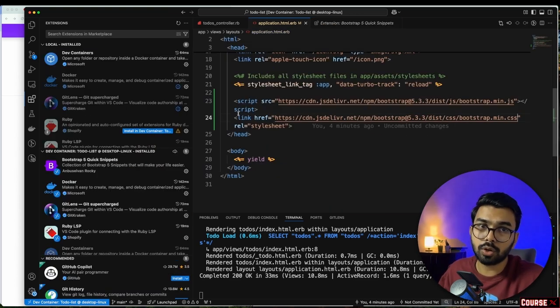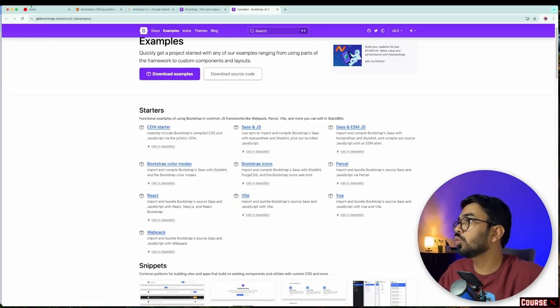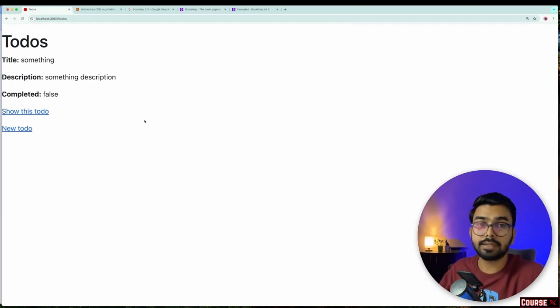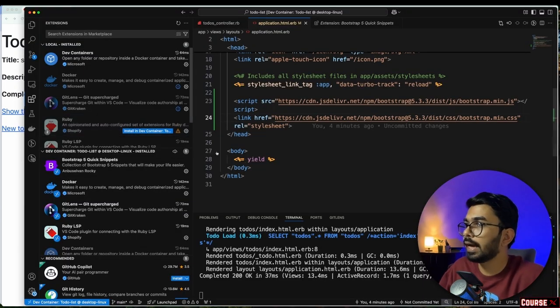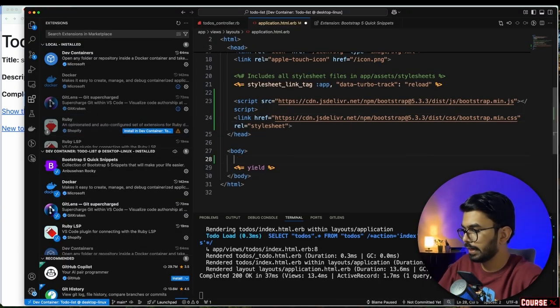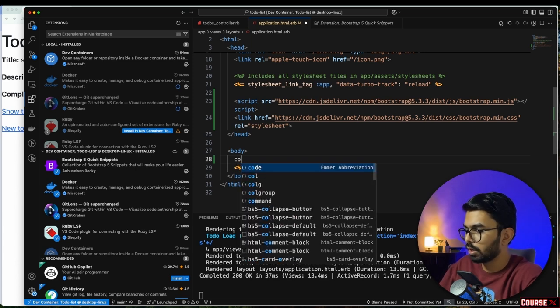Let's just first look at our view. Our view looks something like this. Right now I want this to come somewhere, not stick to the left side. And for doing that, in body I can go for container.